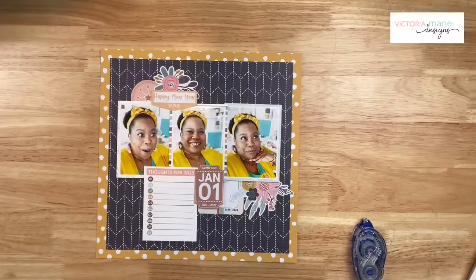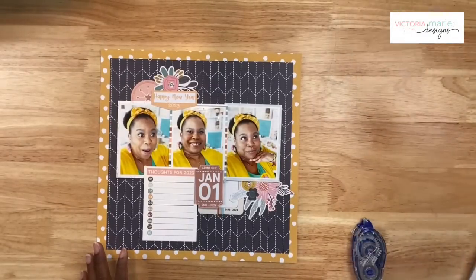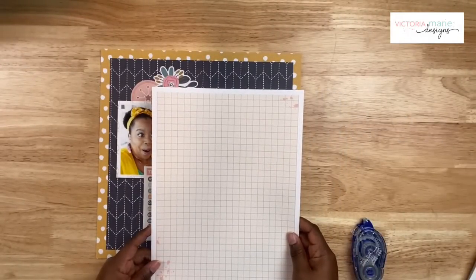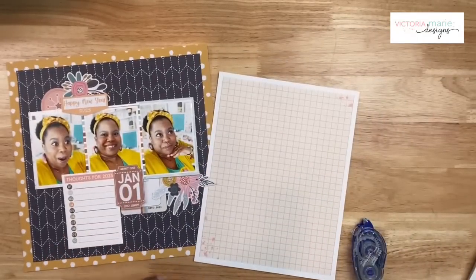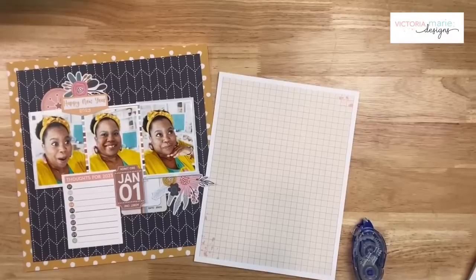Okay, so while I'm trying to decide what letters I want to use, I have an idea of what I can use, but we'll get back to that in just a second. I think, let me see, I'm kind of having an idea now. I love this digital paper. What if, hang tight, folks. Hang tight. What if we used letter dies?